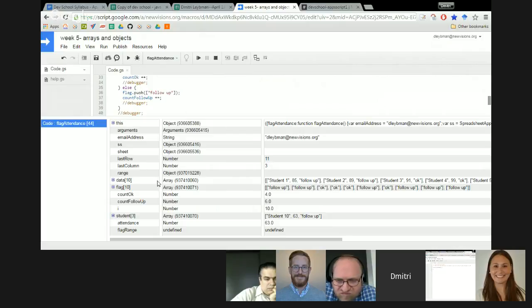So this is now what it's looking at: it has this array, and these arrays are defined by an array within an array, which sounds like a Star Wars sequel. You have student 1, which would be in our first column, student, then the percentage of attendance, and then the last one is follow-up. That's the first array with 3 elements. The second array is composed of the same, similar, et cetera.